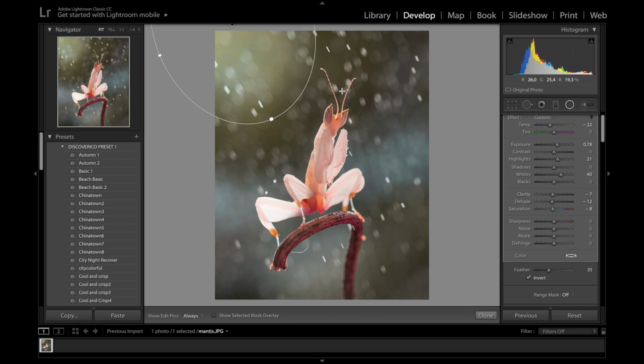Okay, done. But do you think just making one radial filter is enough? Think logically. If there is a light, there will be a shadow. What we just did is increasing the light from the upper right area. That means our object, the mantis, should also be brightened. Why? Because if we only increase the light on that area and leave the rest of the photo untouched, people will notice that the light we added to the photo didn't blend naturally with the object or the background of our image. And therefore, we should create another point.